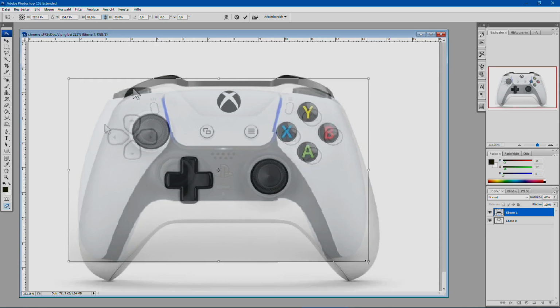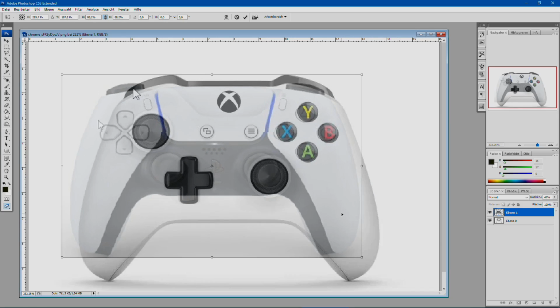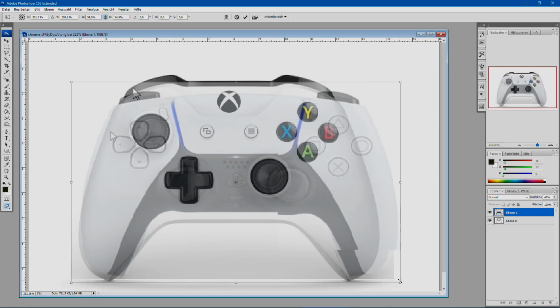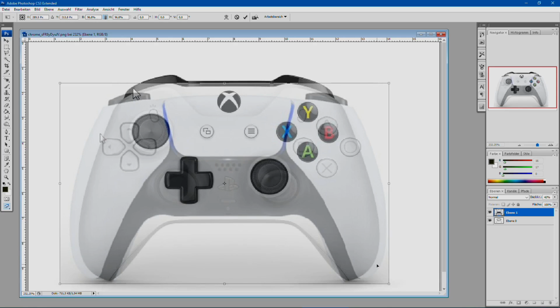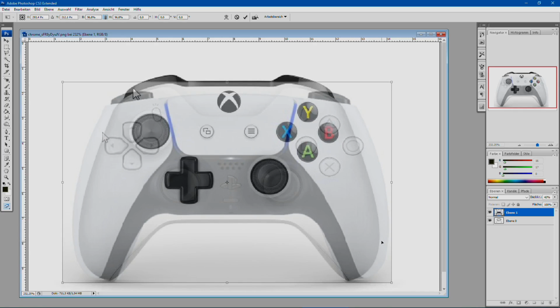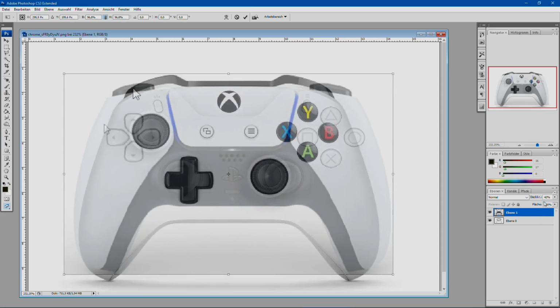thing would have to be really small. If we line up the buttons, it doesn't match. If we line up the stick, it doesn't match. If we line up the handles, it doesn't match. So I seriously have no idea how people are saying this controller looks like an Xbox controller. There is nothing about this controller that looks like an Xbox controller.